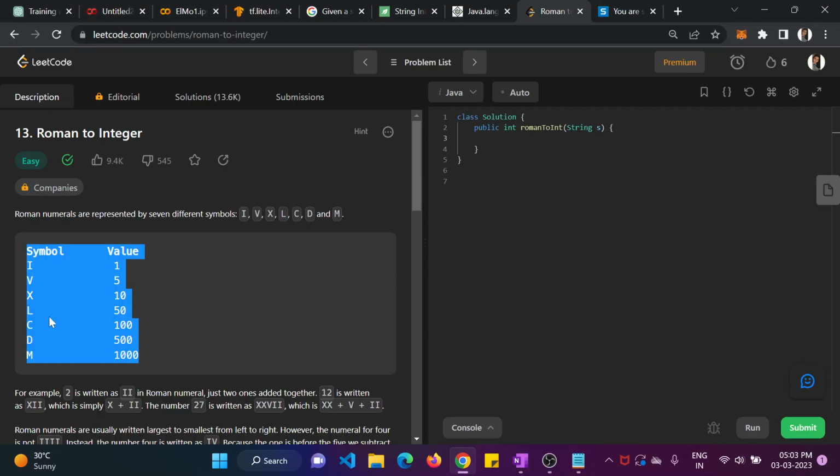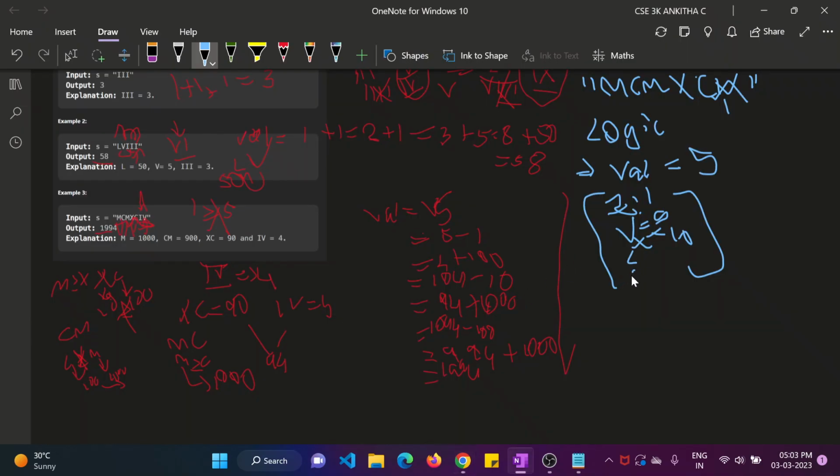Then what else? L, C, D, M. These things will be stored in the dictionary. So the character with the corresponding integer as a value. So the key is the character here, and the value is nothing but the integer of that Roman numeral.